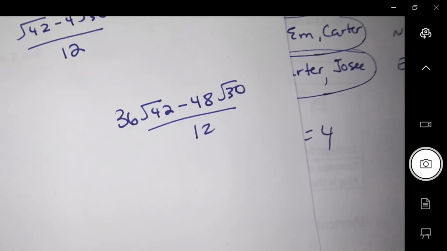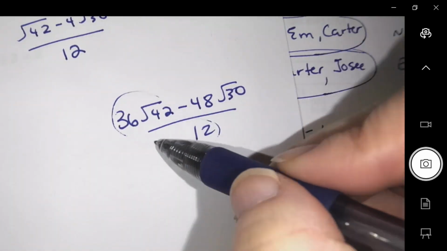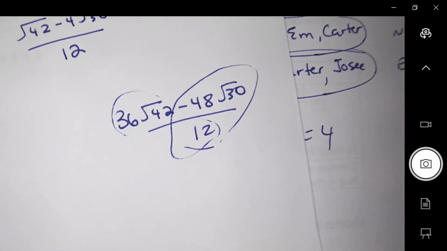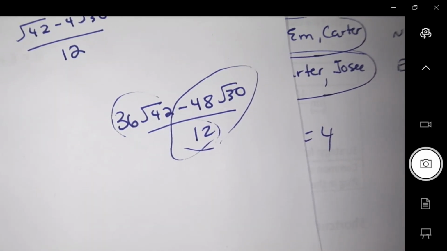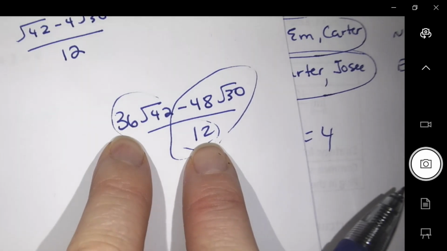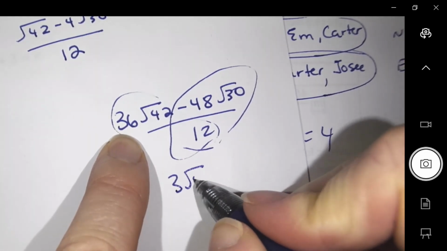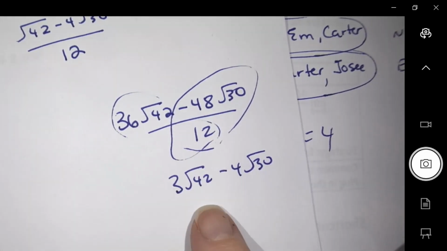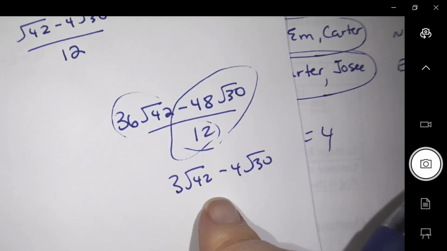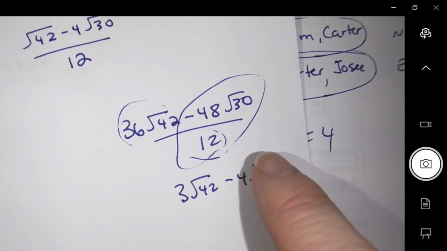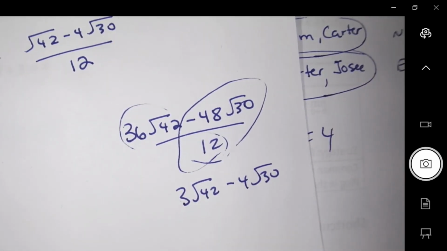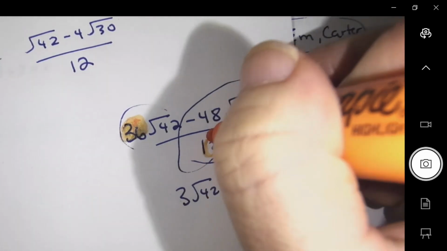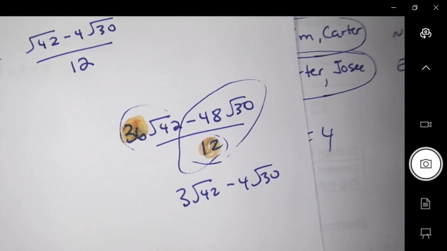Like if I had that, do you understand how to reduce this? So you would take this just to be 3, and then you would take that. Okay? So if you can on your test reduce something, make sure you are reducing it, because I have directions. You have to have simplest everything or else you get deducted. And you do not keep the 12 on the bottom then? No, because I did this. Okay. Do you see it? I did a 36 divided by 12. So then I did that to be a 3.